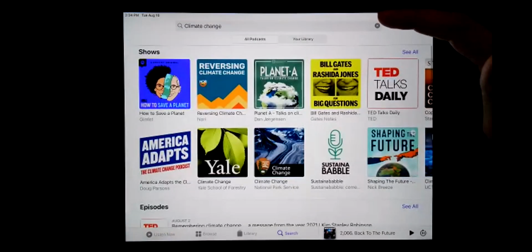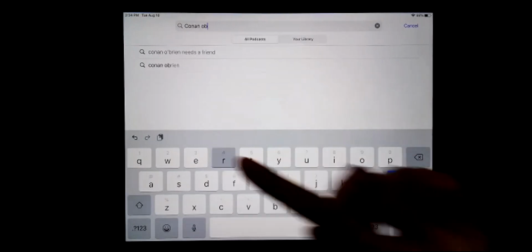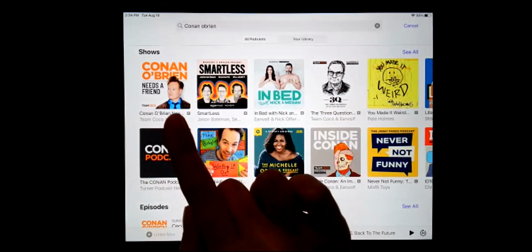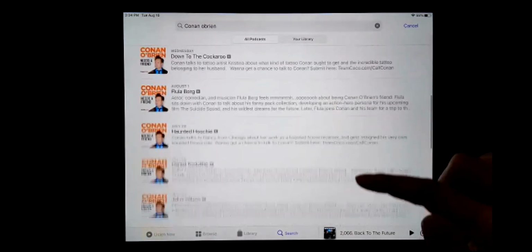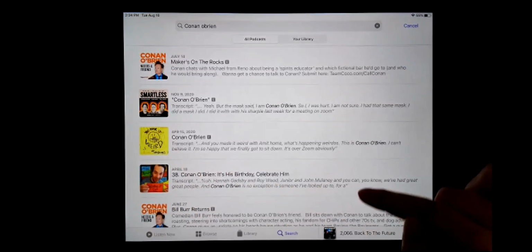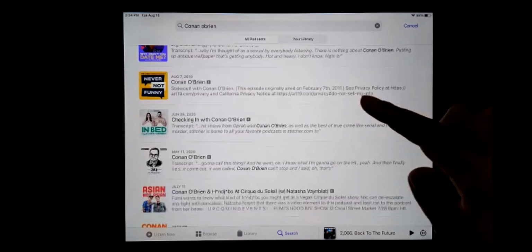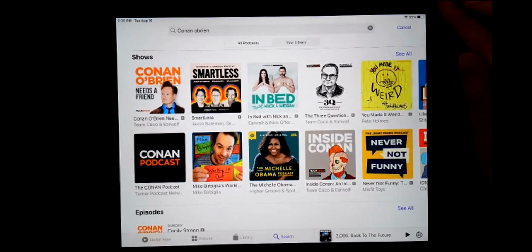And you can search a lot. You can search subject, you can search people. Let me search a person. So I really like Conan O'Brien. I listen to his podcasts, but the cool thing about this is if I search for him, I'm not only going to get his show. He has a show called Conan O'Brien Needs a Friend, but I'm also, of course, going to get episodes from his show. But there's also some other shows that may have featured Conan. So maybe you heard of Conan being on a podcast recently and you weren't sure what it was. You can also just type his name in there and see if it pops up on the list of episodes. So sometimes I'll do that if I wanted to listen to somebody talk about something and I wanted to see if they were in a podcast out there somewhere.